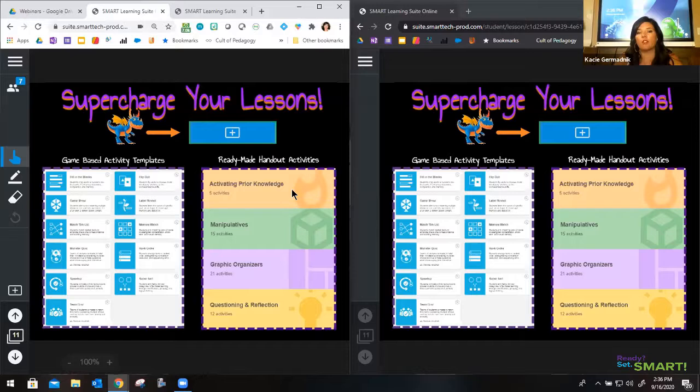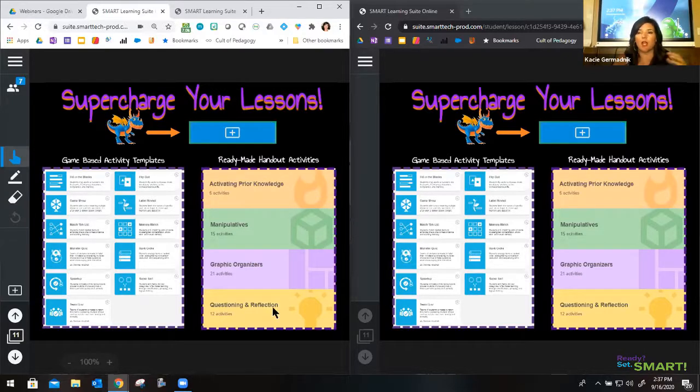And then we also have, which is really important in the note-taking process, some ready-mades on activating prior knowledge. In order for our students to really understand how to use those notes, they've got to know where they're starting from. What do they already know? Where are they already coming to us from? And then what are they going to do? Some activities around those, use some graphic organizers for note-taking. And then the other thing I love is the question reflection piece.